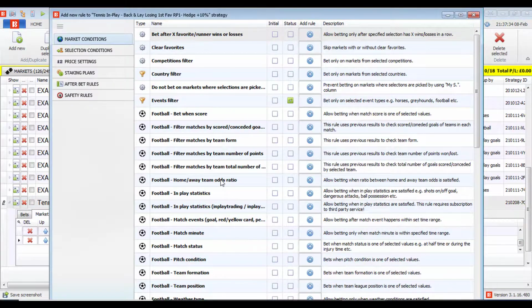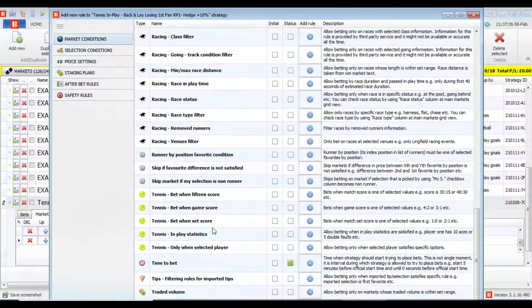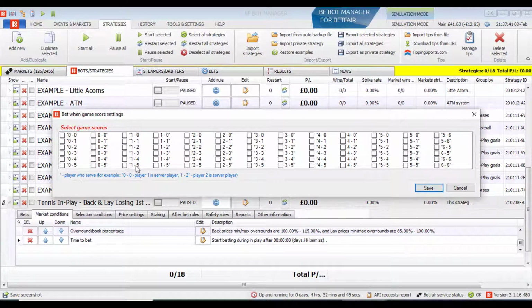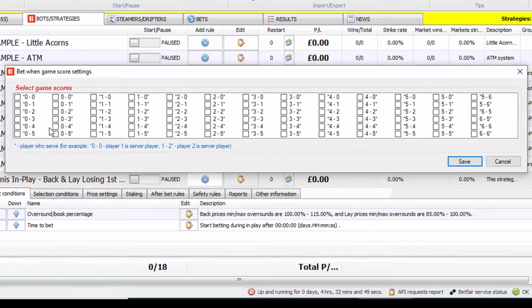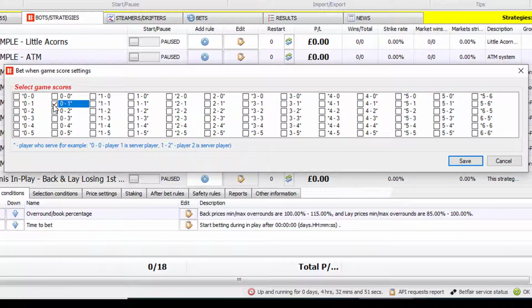Then add a market condition, Tennis, bet when game score, and check the boxes of scores we want the strategy to be allowed to bet on. 0-1 star, 1-2 star, 2-3 star, 3-4 star, and 4-5 star.